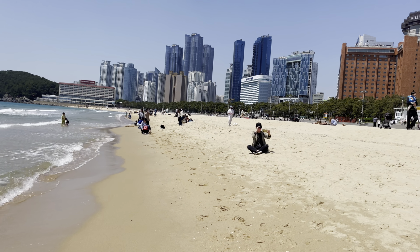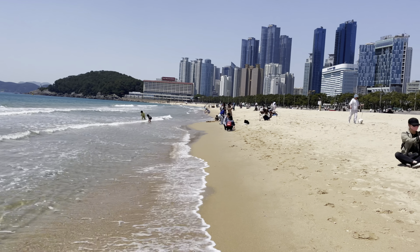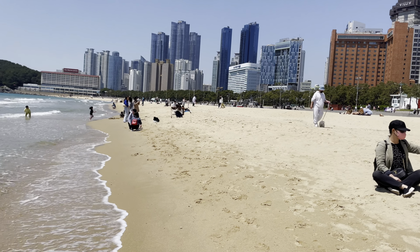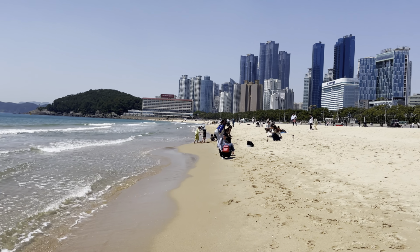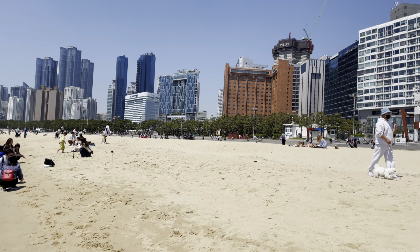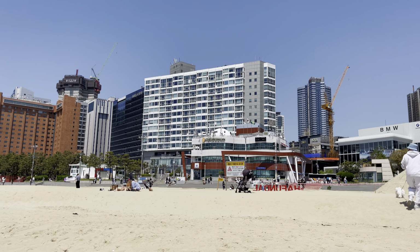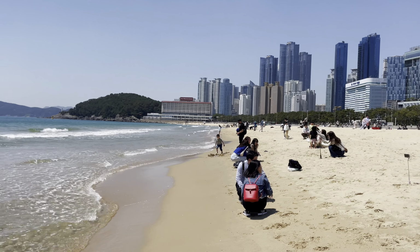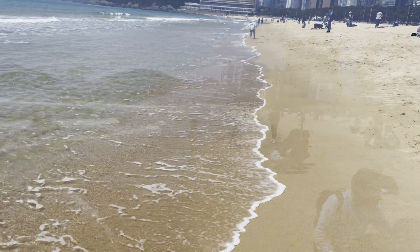It's the same as anything. When it's popular, people demand accommodations, so they build hotels, and then the people that were here before the hotels complain because the hotels ruin the beach. It's kind of a cycle that can't be broken. But then when you come here, if there's no hotels, you're like, why isn't there any hotels? Because I want to stay here. But it's still popular. The sand and the beach have never changed, so you can come here and run around, and the kids will have good memories no matter what.